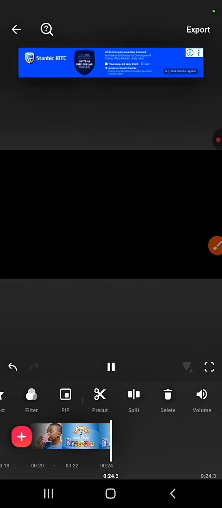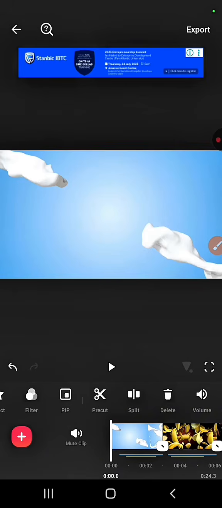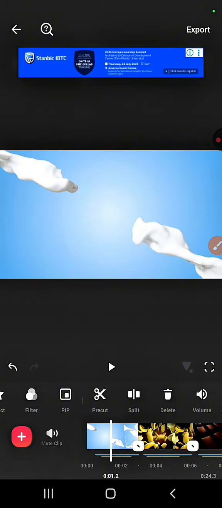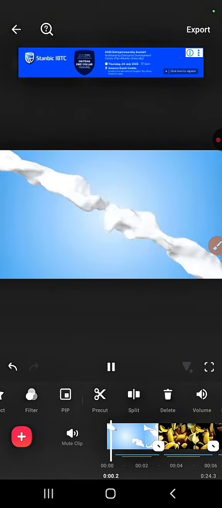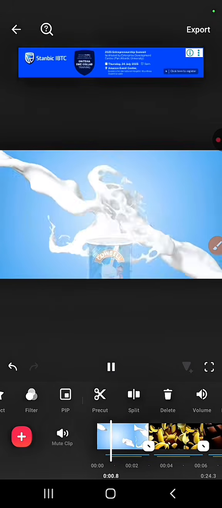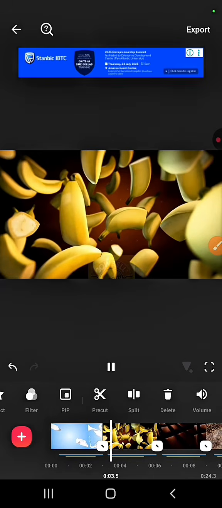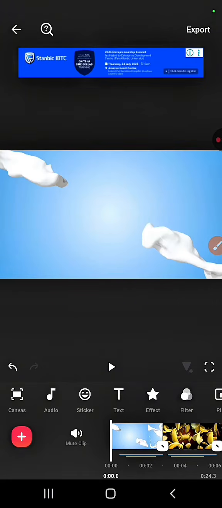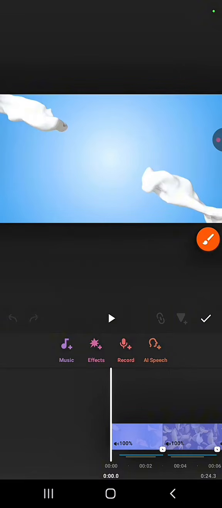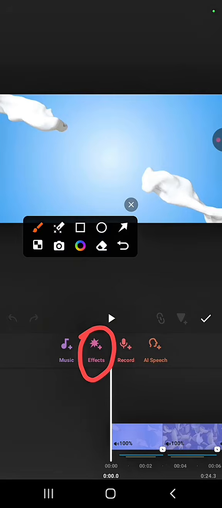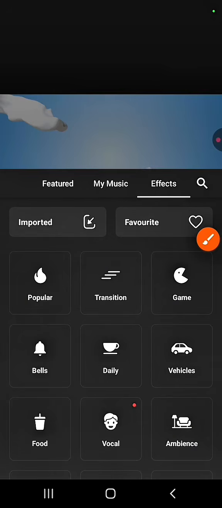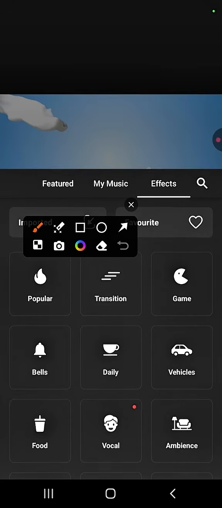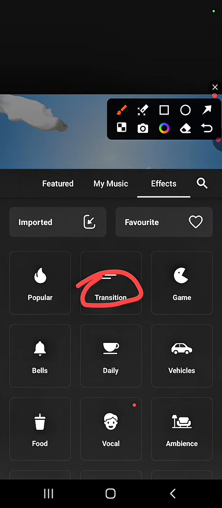video. Okay, so now the next thing I want to do is to add, let me say, sound or transition. I want anytime this thing is coming out, it will have a sound like whoosh, that kind of sound. That's what I want. So what I'm going to do is go over to this place that says audio. Now I'll click on audio. I'll click on effects. Then I'll click on this place that says transitions. I'll click on transitions.